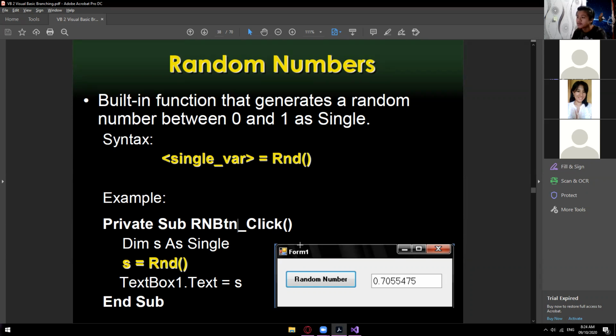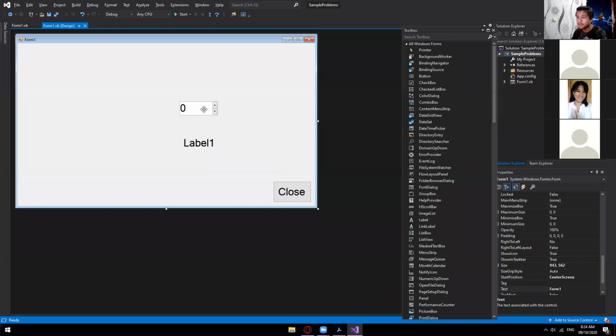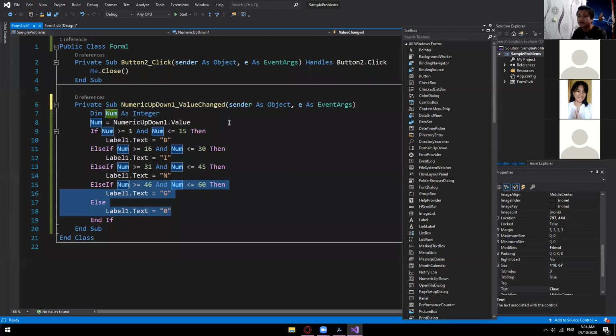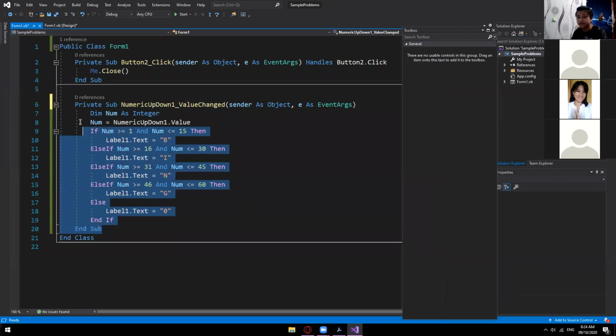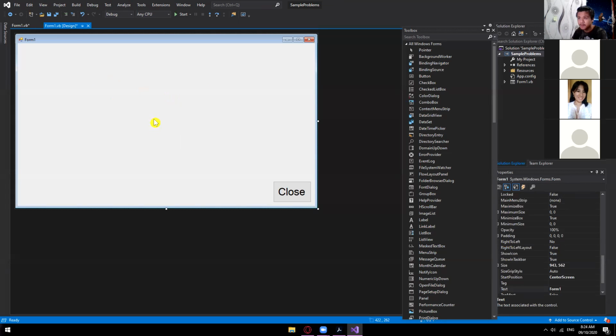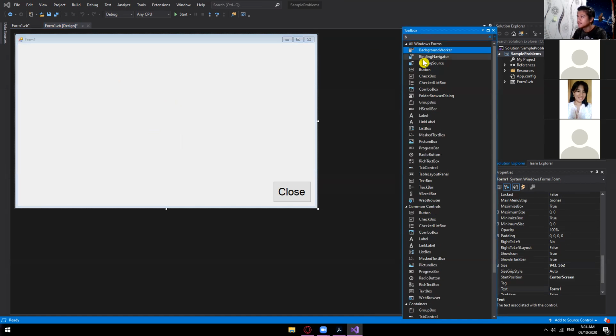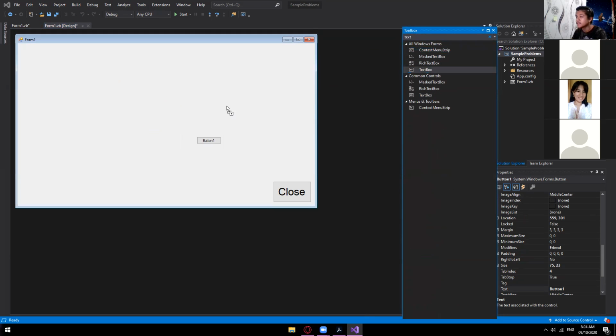Okay? So, meron na tayong button and then paglalagyan ng output. Pakita natin yon. Burahin ko lang to para makita nyo ang paano. Sobrang saglit lang yan. Kailangan natin ng button. Kailangan din natin ng text box.